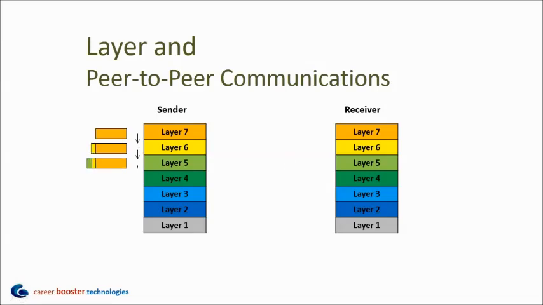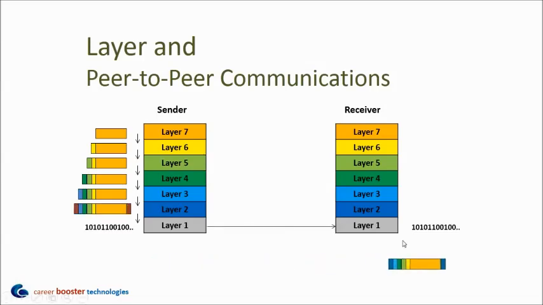So each layer adds its header: the original information is taken, the header is added, and finally when it touches the physical layer, it is converted into ones and zeros. The packet, okay, the frame travels there. An opposite action happens here. Layer 1 sees, okay, these are the ones and zeros I have. I'm happy with the physical condition, ones and zeros are easily recognizable. I go to layer 2.